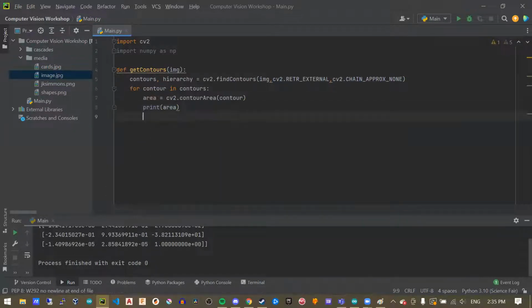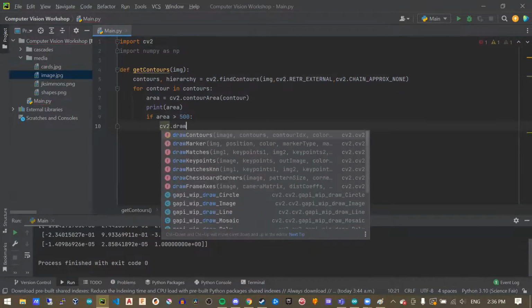If there are any imperfections with the image, we don't want it to pick up little specks of dust or something like that and mistake that for a shape. So it will only draw the contour if the area of the object that it's found is greater than 500 pixels.